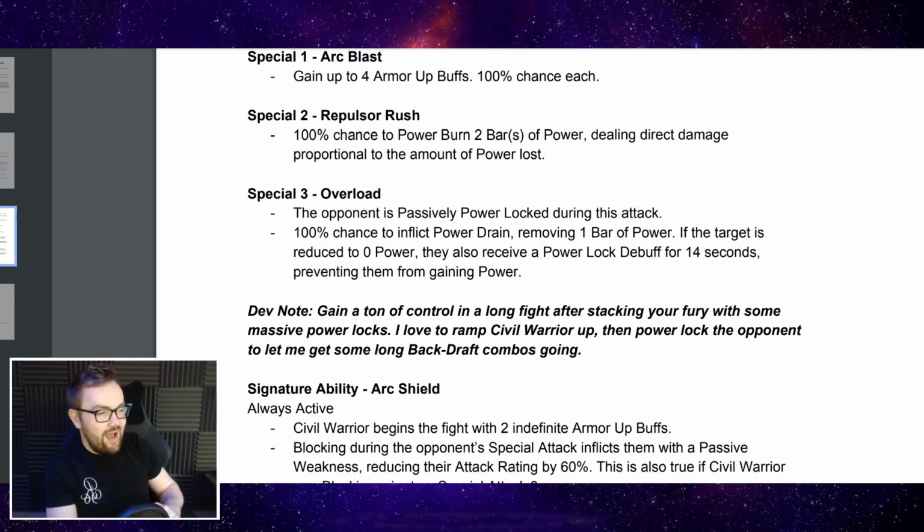So yeah, the special 2's got a nice little upgrade, but also the special 3, the opponent is passively power locked during this attack, and there's a 100% chance to inflict a power drain, removing 1 bar of power. And if you get your opponent to 0 power, they also receive a power lock debuff for 14 seconds, preventing them from gaining any power. So yeah, if you're in a scenario where you can just bait out a special attack and then dump this in retaliation, this could be really, really fun to play around with, because you just backdraft for days.